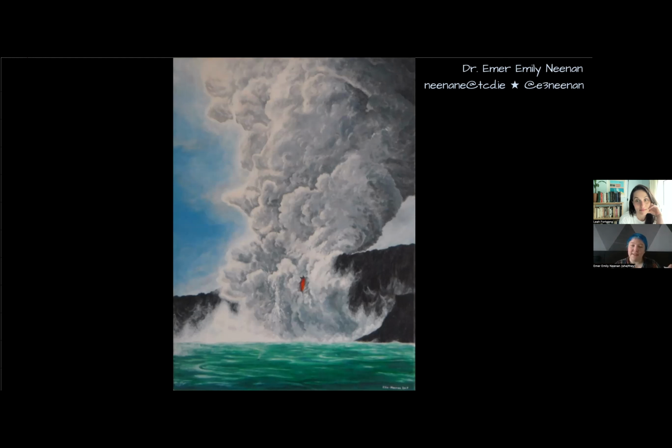This is a painting that I did of when I visited it. You can see the red flash in the middle of the painting. That's the lava coming out, and it would pour out from the lava tubes and go down into the sea. When lava hits sea, the lava flash freezes and the sea flash boils, so you get this huge plume of steam coming up from the sea. We were on a boat, and we came close to it. If you pull up a bucket of water, even this far back from it, the water is like salty bath water. It's warm because of the lava coming in.